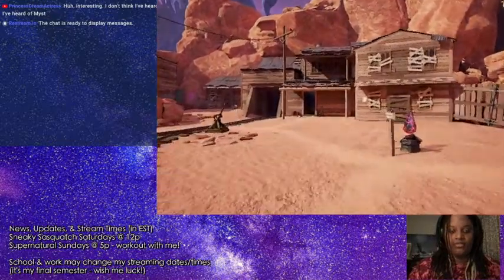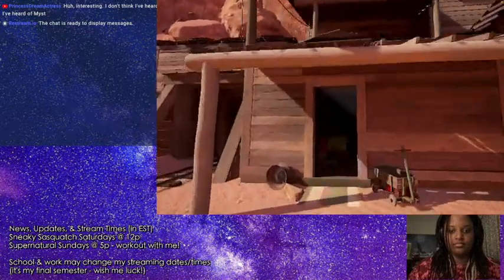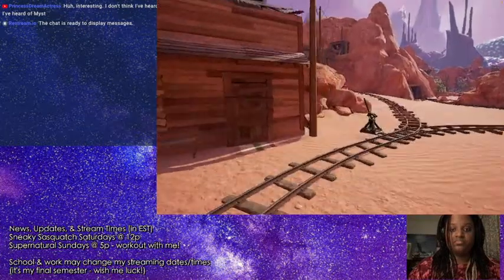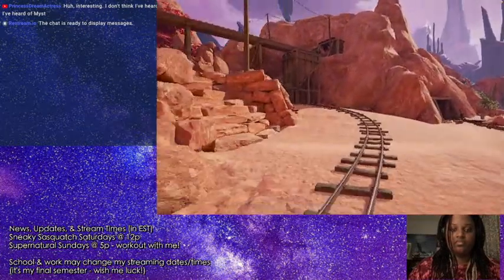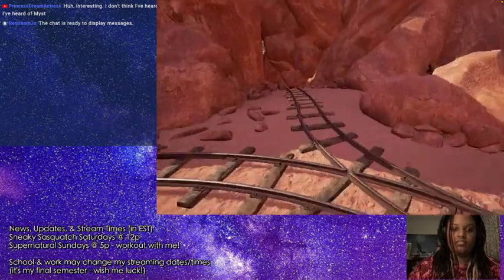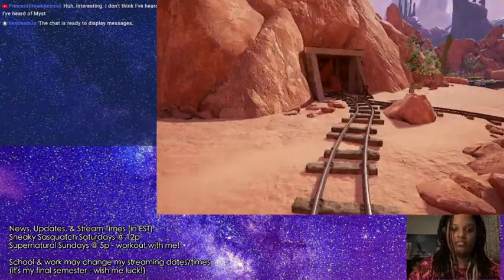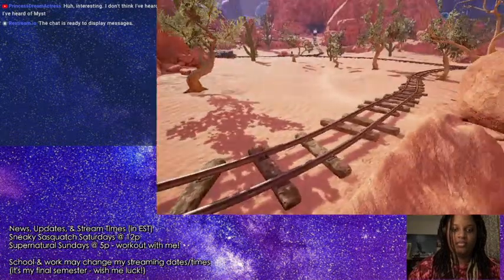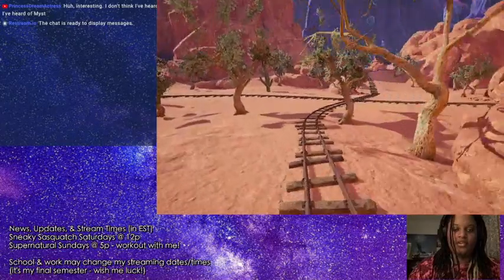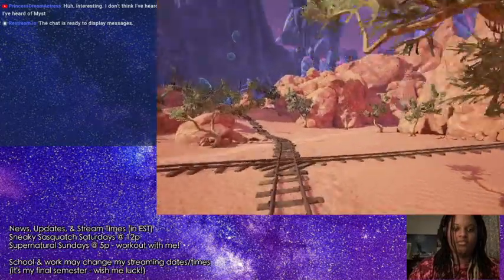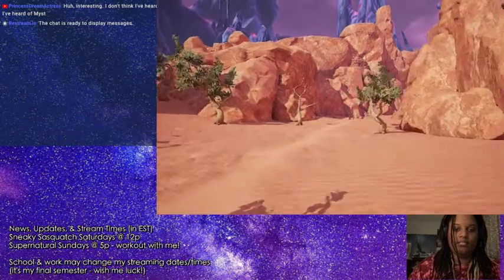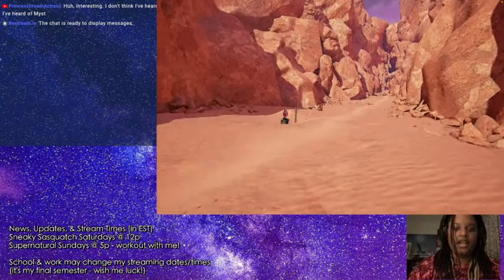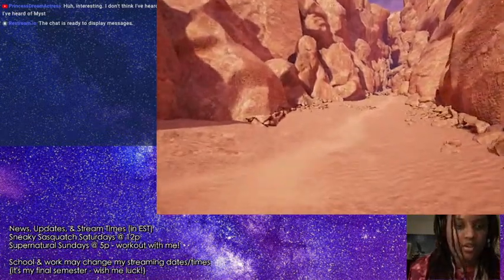So how do you do that? Do the rocks move? Because clearly the rocks are glowy, so they should move. Is there something in the cave that I'm missing?